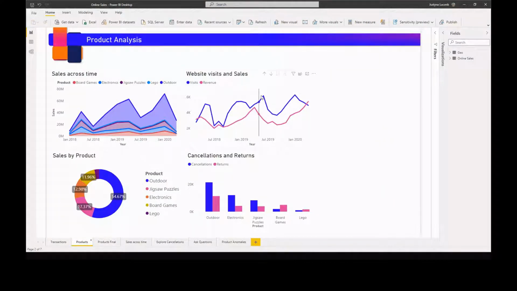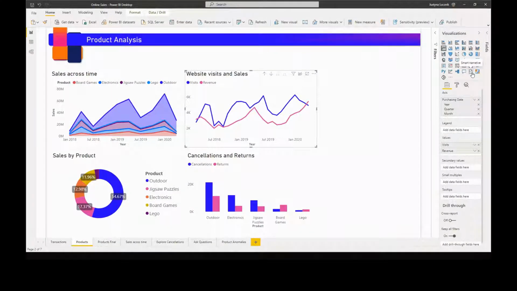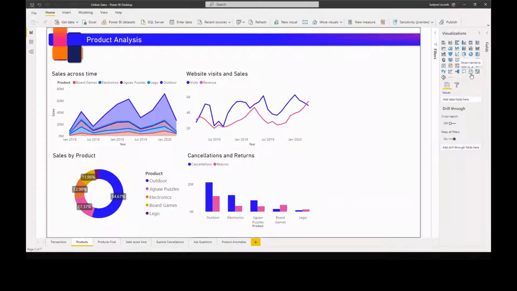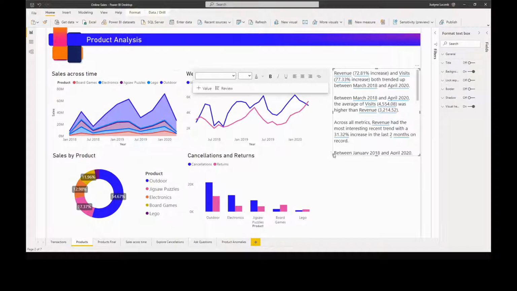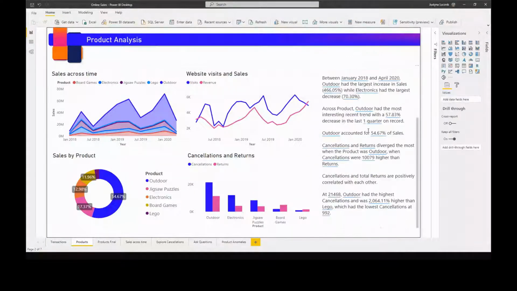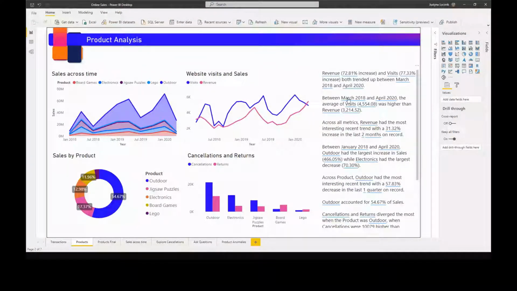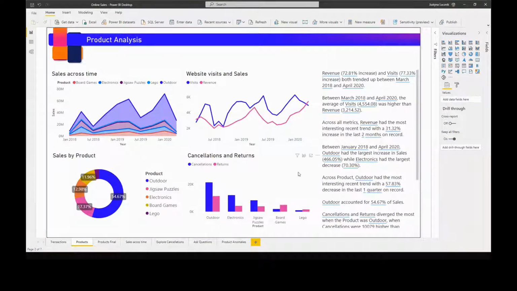But there's more I can do with this capability than just right-click each visual and choose to summarize it. I also have a completely new visual that is the Smart Narratives visualization. When I select this visual, it's going to look at everything that's on my report page and figure out what are the most interesting things going on with this data. It's going to look at things like the size of the visual, the type of visual, whether it has a legend, whether it's time series, whether it's comparative. And it's going to automatically create a narrative that summarizes everything that's going on in this page.